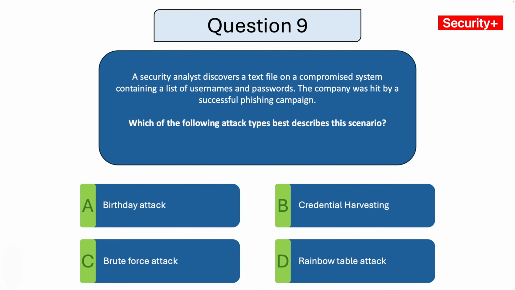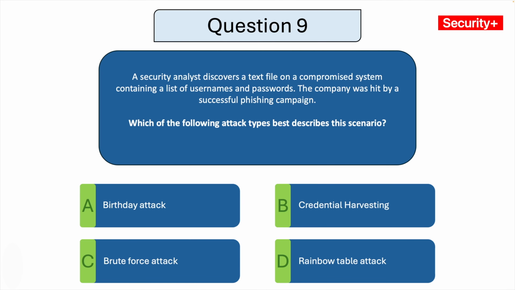All right, so I'd say this is a kind of tricky one based on the wording, but let's go ahead and break down what's happening. We know that there has been some sort of incident, and a security analyst found a text file containing a list of usernames and passwords on one of the compromised systems. And we also know the method of exploitation, which was a phishing campaign that the malicious actor set up. So now that we understand the entire picture, we can look at the possible answers to see which one would make the most sense based on the scenario in question.